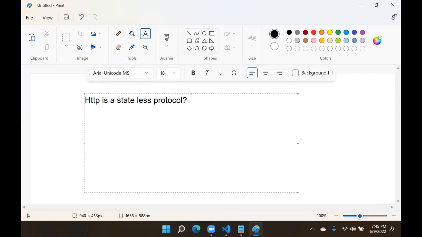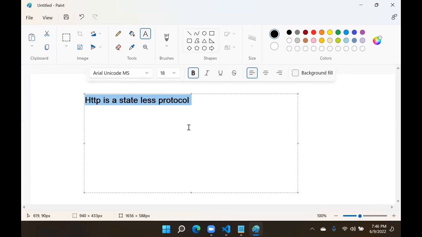Heard about this? HTTP is a stateless protocol. I hope every web developer knows this point. You are using HTTP as a protocol, and HTTP is a stateless protocol. That is a very common thing, very general about web.